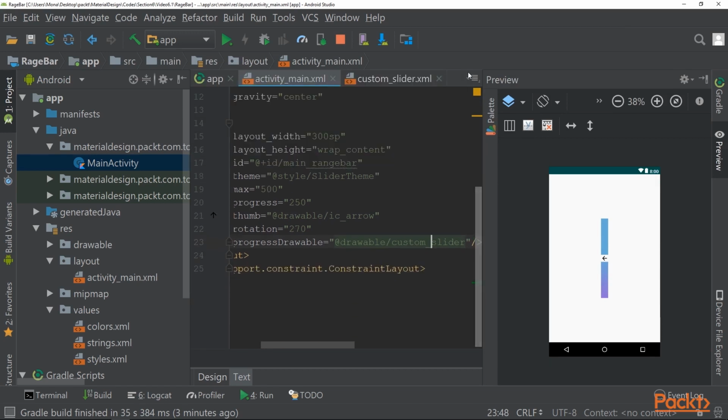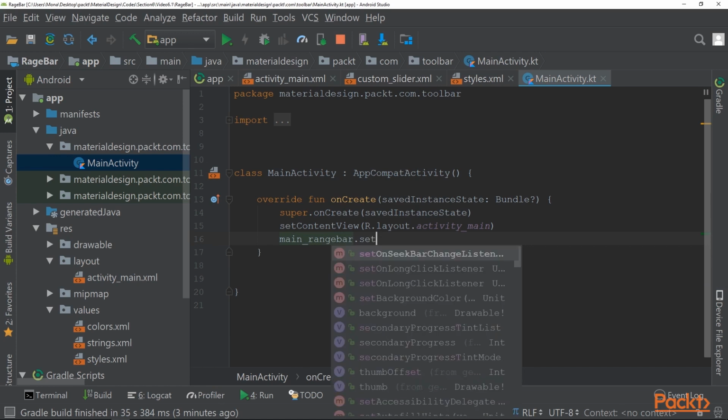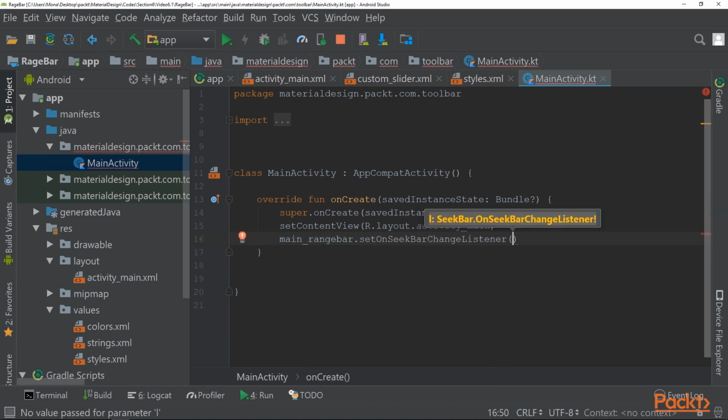Now let's go for some code for this progress bar. We have to implement them in the relevant activity Kotlin file. Okay, first I'll call the main range bar and set seek bar change listener.